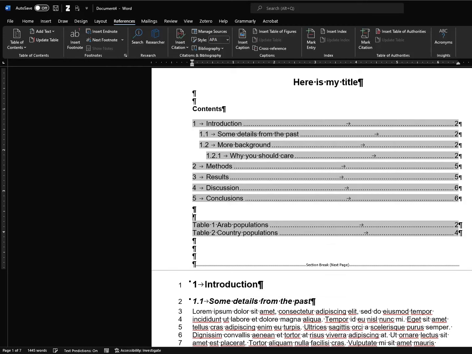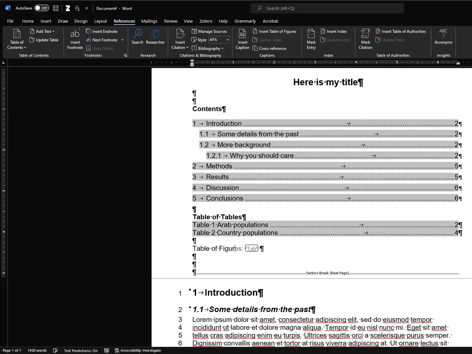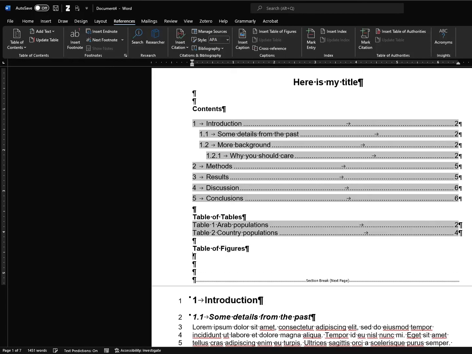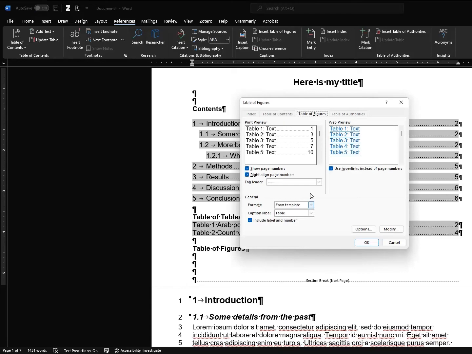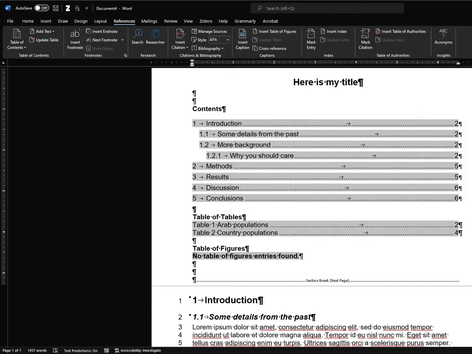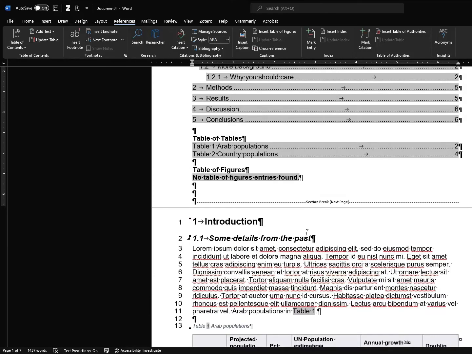All right. Table of tables. Okay, so I'm just typing that, and then table of figures. And we could put that here. In fact, I'm going to create it. We don't have any figures, so there's nothing to go there. Remove the hyperlinks, right? You have to go through and make sure that all the settings are the way you want. Okay, we'll say okay. Right now there's no figures, so no table of figures entries found. So later on when we add a figure, it'll be there.